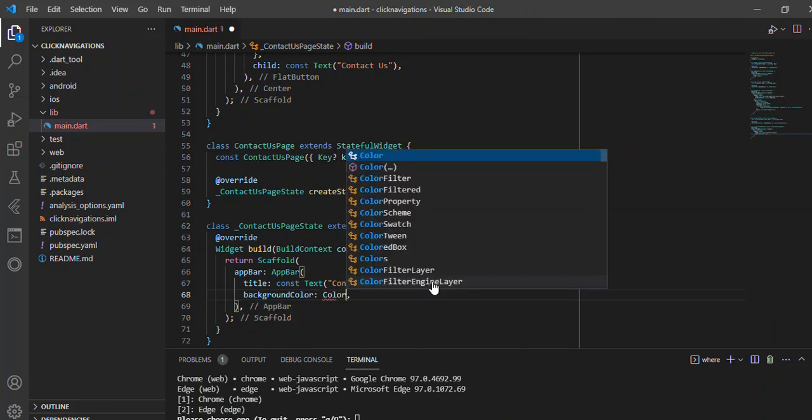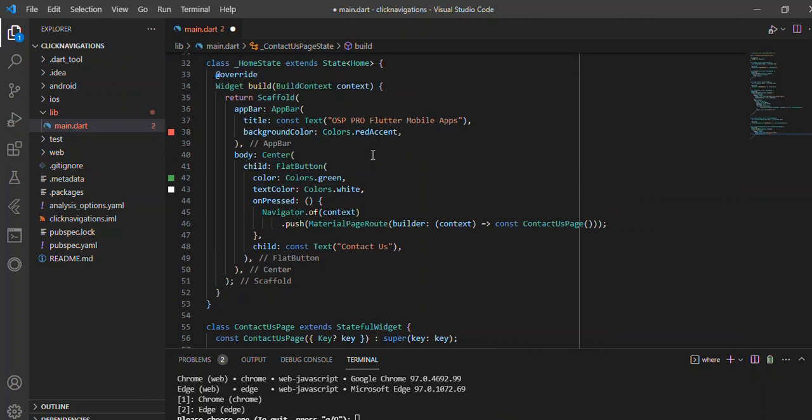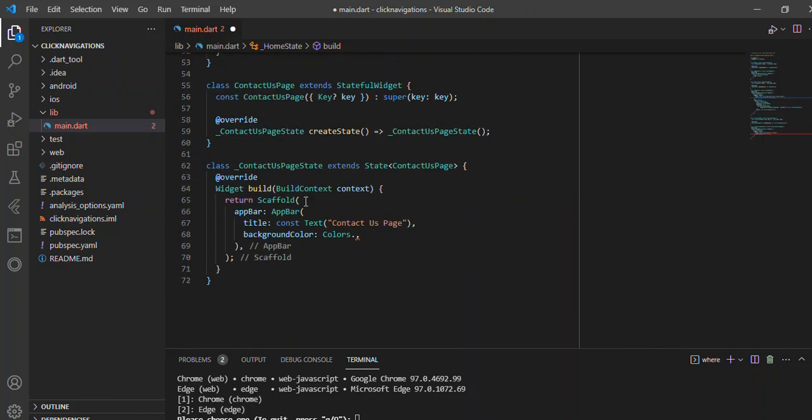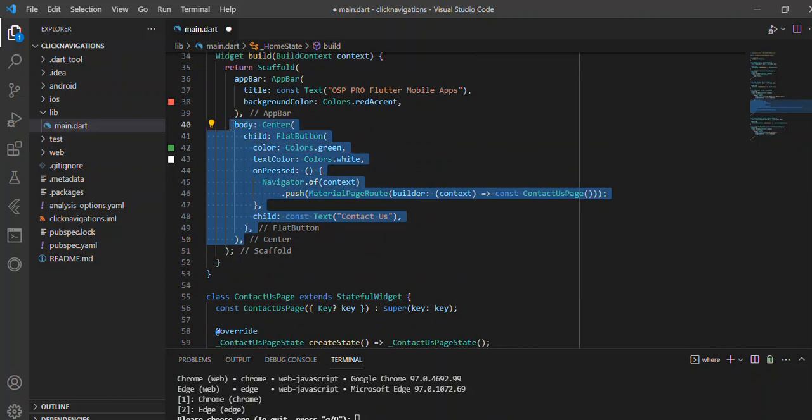Depending on the background you want to have on the contact us page, I want all of them to have the same unique background if I happen to apply one here. Good. So on the contact us page I want them to have the same background. Then on the other hand, I also need to pass the child. You just copy this from there to that. Good. You get it, because I'm going to need to pass it.